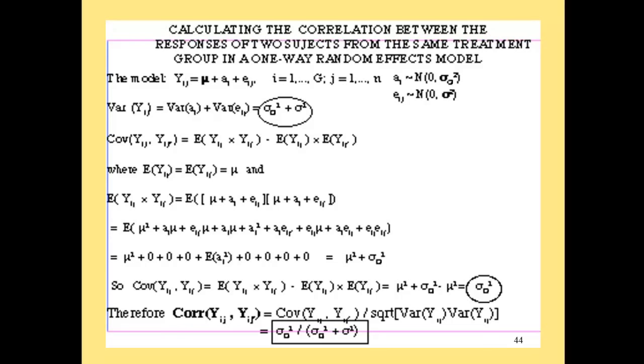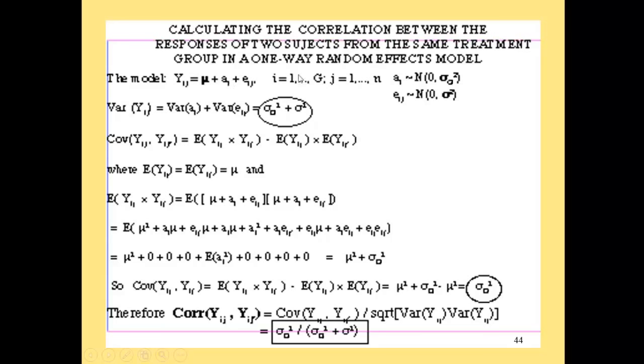Now, instead of having a fixed parameter for each drug, we have a random variable. And the difference between a fixed parameter and a random variable is that a random variable has a distribution. Okay, it's not just a fixed value. We observe a value of a random variable, but we could have observed something different because there's some kind of probability process creating this random variable that we observe. Okay, so instead of a drug as a fixed parameter, we have drug as a random variable, and it's something that varies and has a distribution. That's our A term, okay, A sub i.